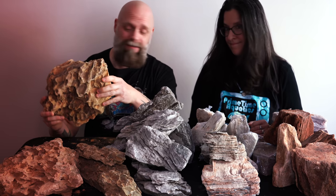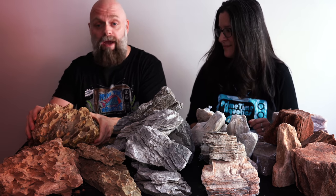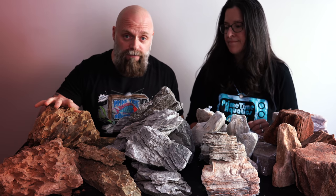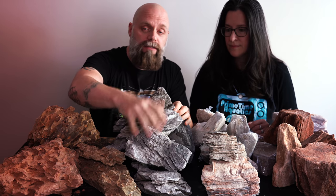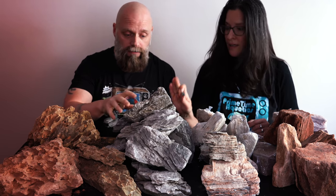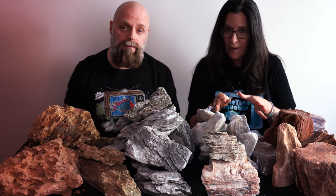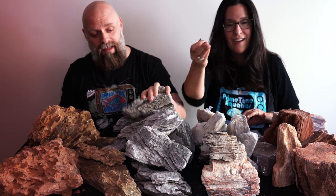If you toggle down to the description it will actually say frequently known as Dragon Stone and the technical names we all know it by. This is 44 pounds and again it was around a dollar twenty-five a pound. The nice thing is you could take a hammer — with proper safety precautions, glasses and all that — and break it into smaller pieces for those with larger tanks. If you get the 44-pound box you get larger pieces, around 10 to 15 inches, but if you get the 75-pound box you get three to five inch pieces. Always look at the bottom of the box because you'll find little tiny pieces that have broken off.